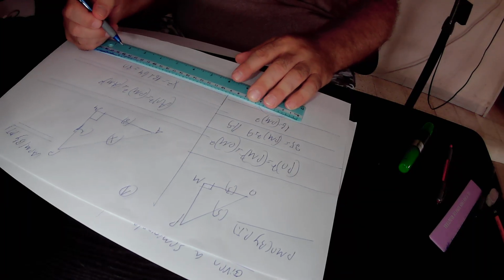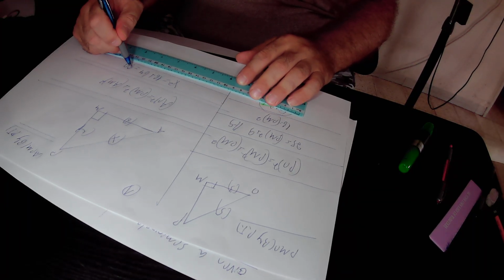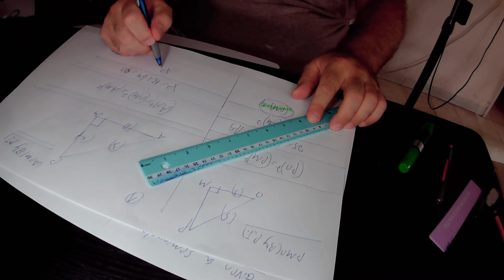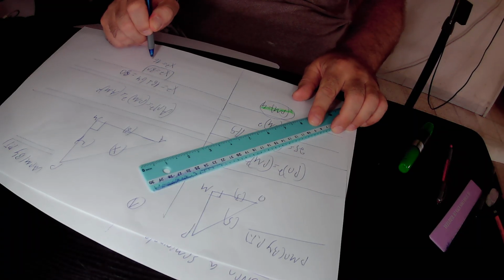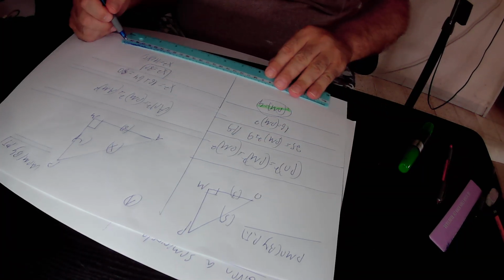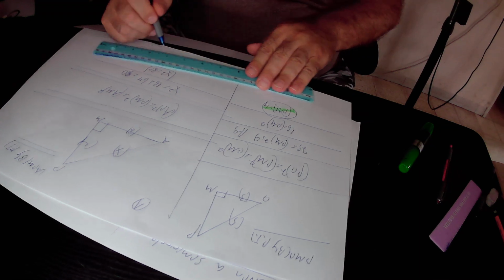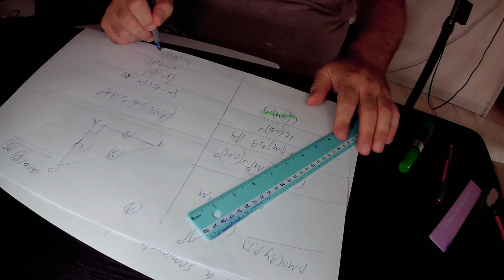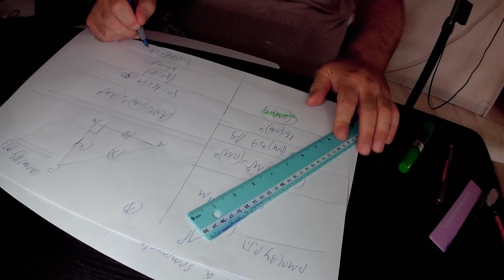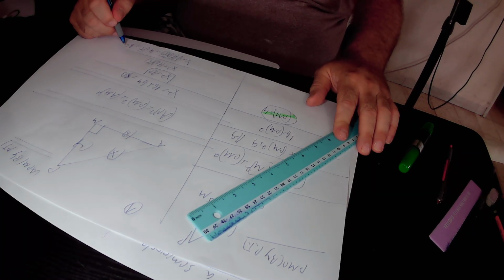So we found out that x squared equals 80. Here we substitute 80 by 16 times 5, so x squared equals 16 times 5. Here we take a root of this equation, and we get that x equals the square root of 16 times 5. The square root of 16 is 4, so inside the root we are left with only 5. 4 times the square root of 5 is 8.94 units.